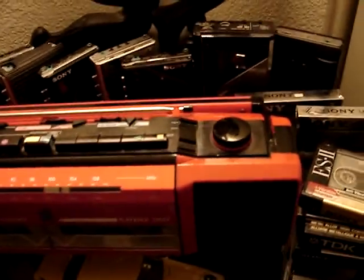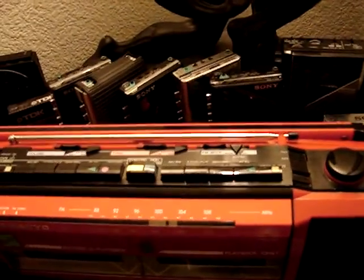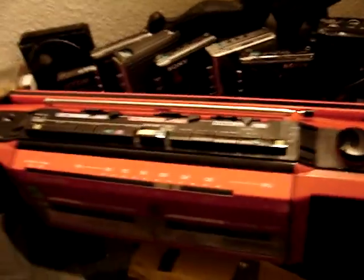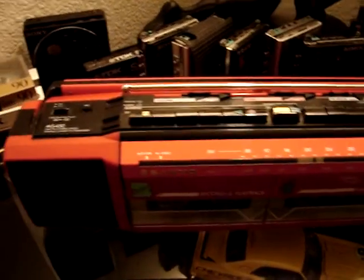And let me get a better shot. Top here. I think this one has the high speed dubbing on this one. In a nutshell, that's pretty much it for this.